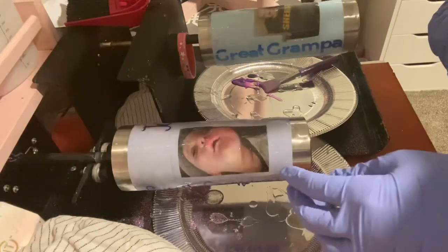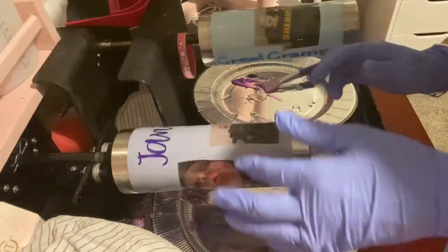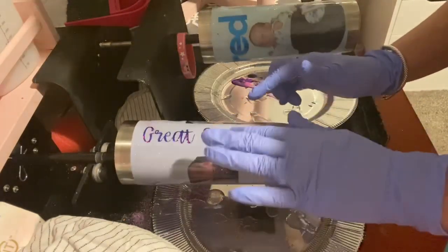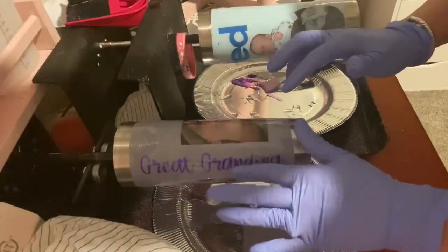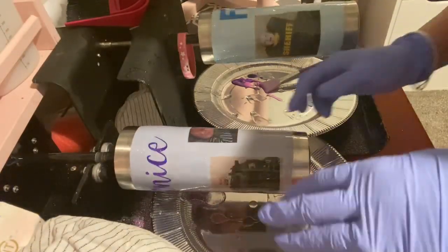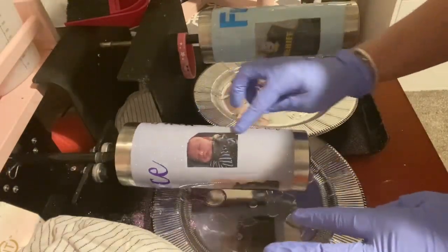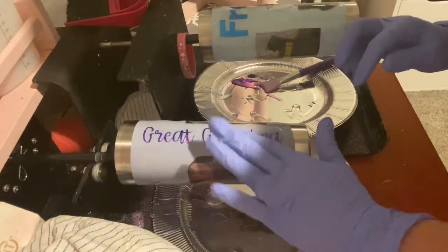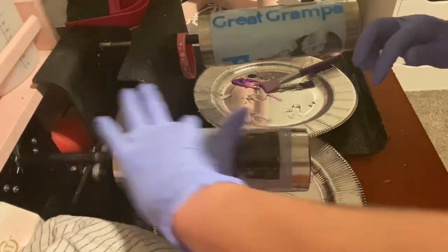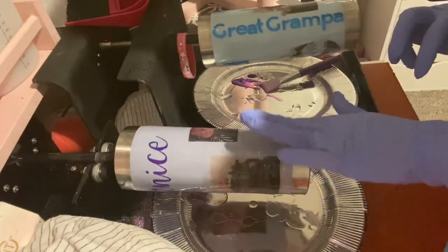And you can see here, my M on grandma was starting to lift. And that sometimes also happens when you get a whole lot of epoxy on there. So what I did was let it get to that tacky point. So once this was done and I walked away, after maybe an hour and 10 minutes, I came back while it was tacky and I used something and just pushed it down in there really good, and then it stuck really well.